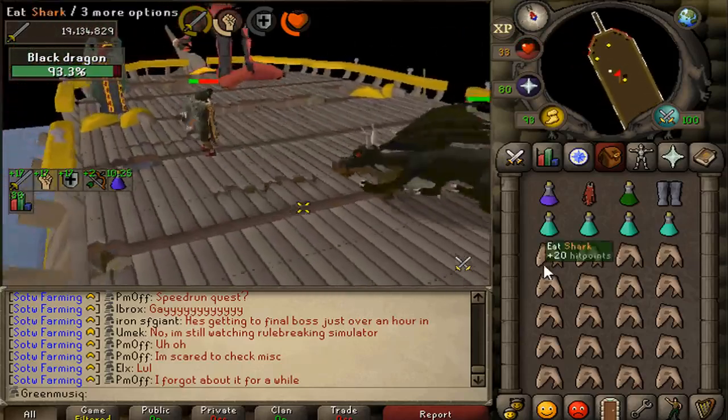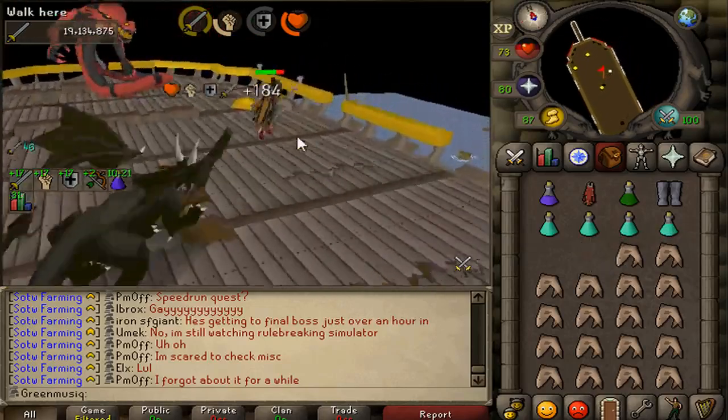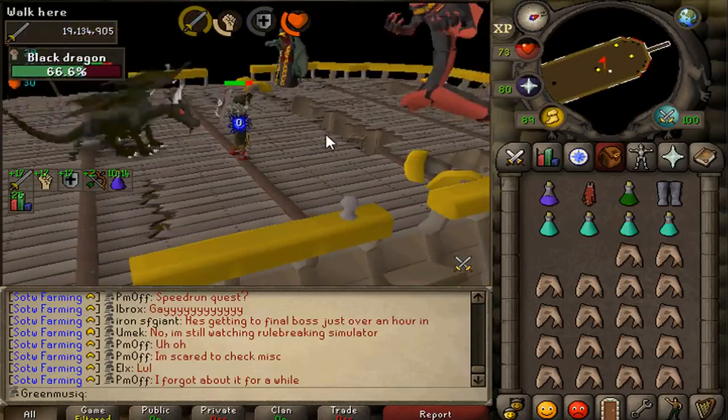The next 3 dragons that we are going to defeat only use Dragon Fire Breath and melee attacks, so just pay your full attention to that red guy. If he ever does an animation, just be sure to run away at least 2 or 3 squares.